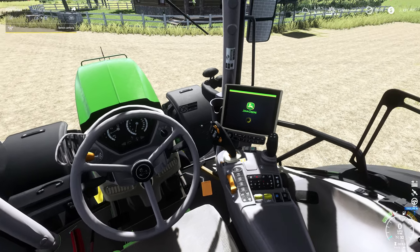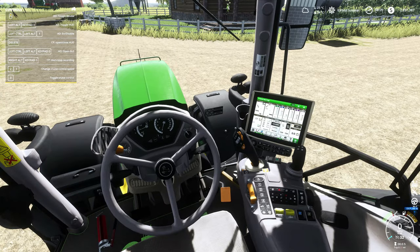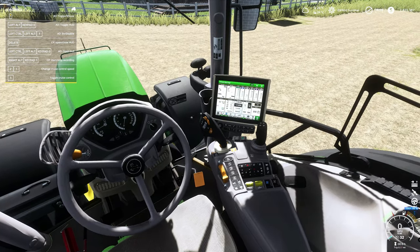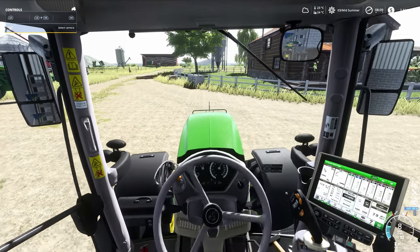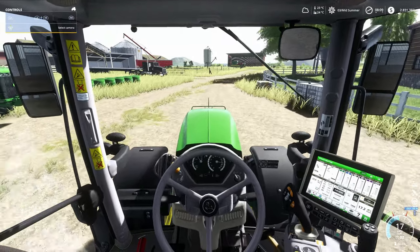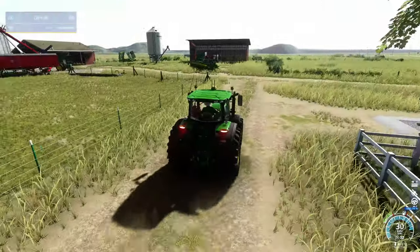So it does a few bleeps. It's loading up the actual display screen, which is pretty cool. And if you were running Sim Dashboard, that screen would probably fit in just nice. But yeah, as you can tell, it's got some custom sounds. I love the sound of the tractor itself. It's proper modern. You can hear that it's a new tractor. But yeah, I just really like it.